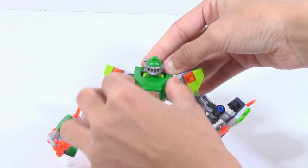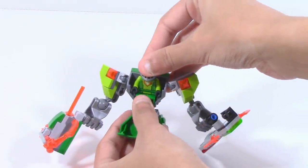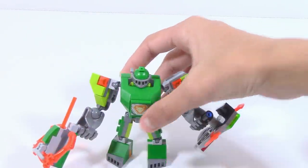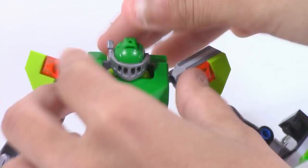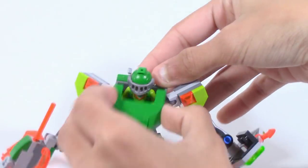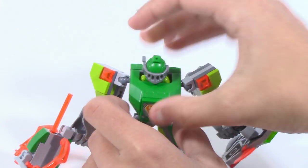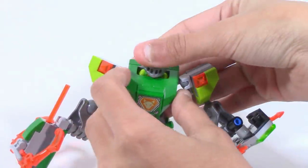This actually opens up so you can see the minifigure inside. While I have this opened up, I am going to say one quick thing: Aaron cannot be just sitting up straight — he's got to be in a lean-back position, because if you put him up straight, it's not actually going in fully, and the reason for this is just due to the mask. What you have to do is push him back, and that way he will go all the way in. If you really want him in the straight position, you could remove him and kind of put him sort of in, but not fully — it will go in but he won't be fully connected.